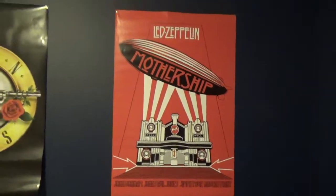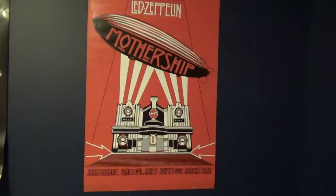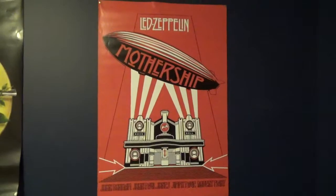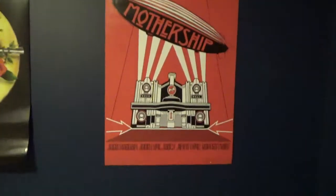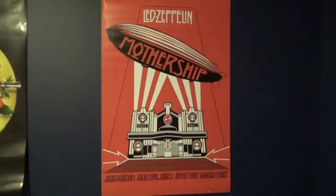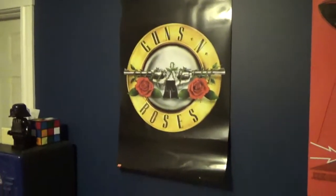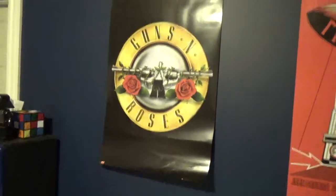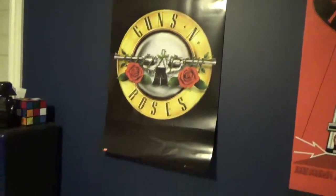If I wanted to bring this to my dorm at school next year, it would be so much easier to bring this one than the other two, because these are already curled and dented. This one's already dented from school actually. If you want to know the truth, this is the second copy of this poster I had. Because the first one, just trying to move it onto the wall, completely ripped and tore. So I ordered another one of these Mothership Led Zeppelin posters. This one's at least in better condition. Great, now it looks awful — stupid fold in the bottom.